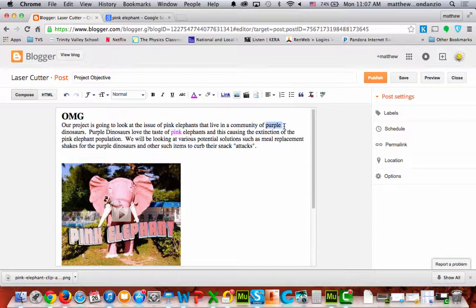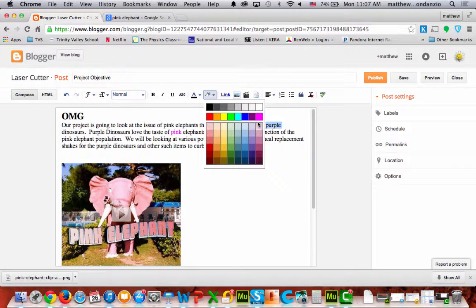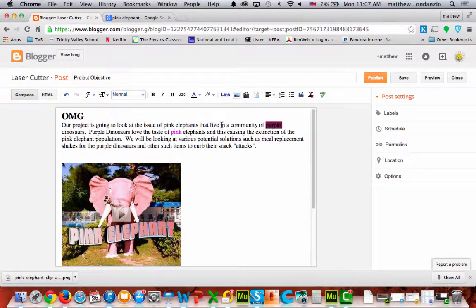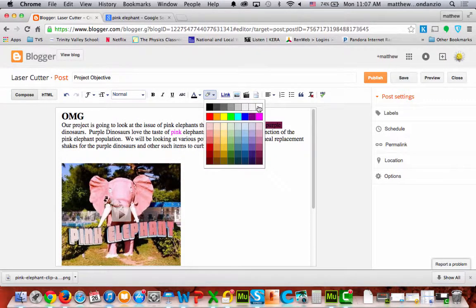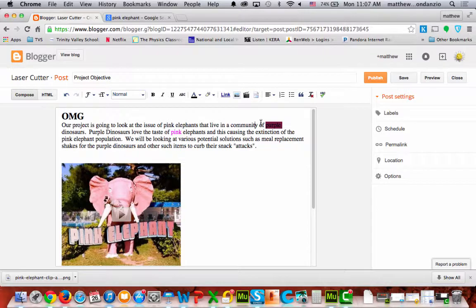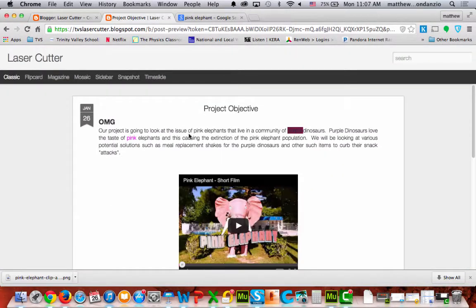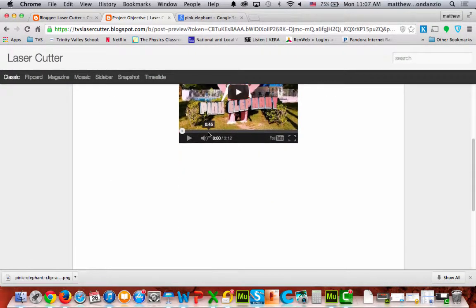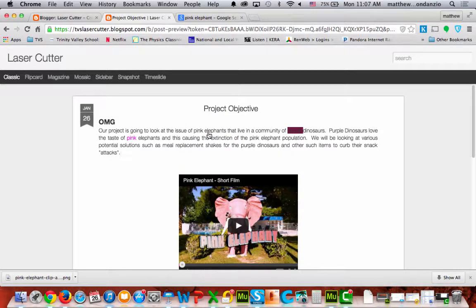Purple should be the color purple, which is almost the same as pink in this scenario. And maybe I'll have the text as white or something to that effect. Okay, so anyway, I've got this, and I can preview again. You can make it look as ugly or as attractive as you'd like, but you have some control over how you update that. Does that make sense? Everyone clear on that?